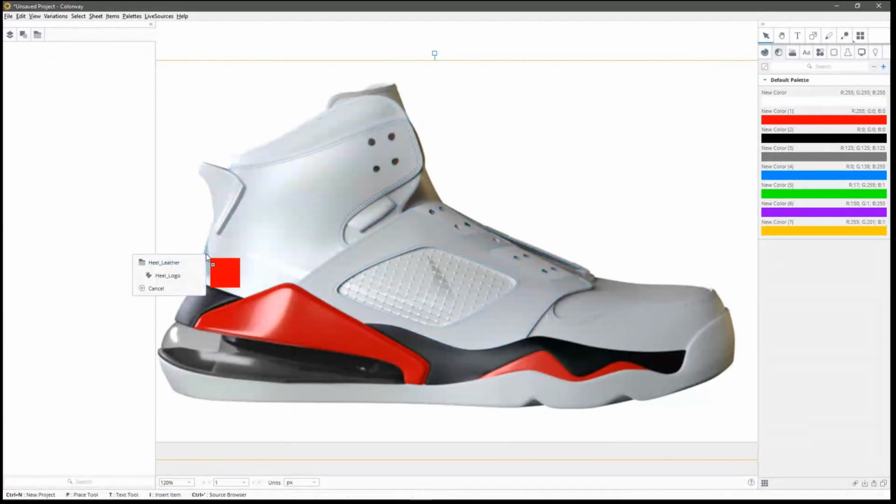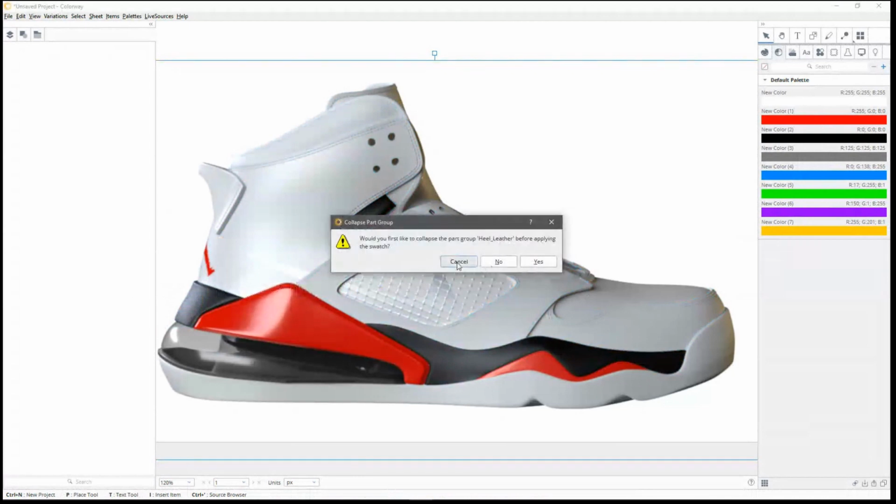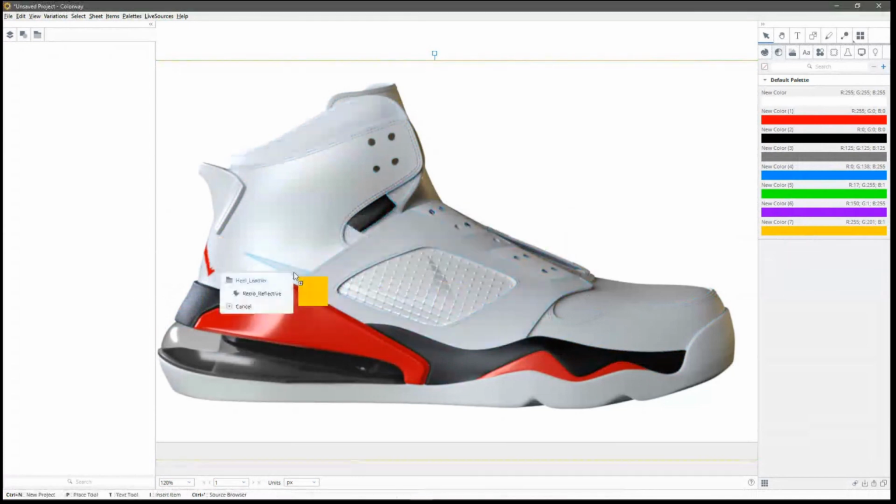Now you can see as I mouse over parts, I can either just drag and drop, but if I get into really small detailed areas, I can also get a little pop-up menu that will show me everything that I currently have available. In this case, I want to drop this on the logo. Maybe I'll make this little tag here black. And maybe just for a little bit of pop, I'm going to make the logo on the side. Oops. So what happens when you get ahead of yourself? I'm going to make that logo on the side gold, and then it also exists under here as well, so I'm going to make that gold as well.